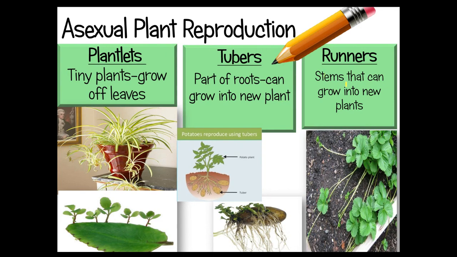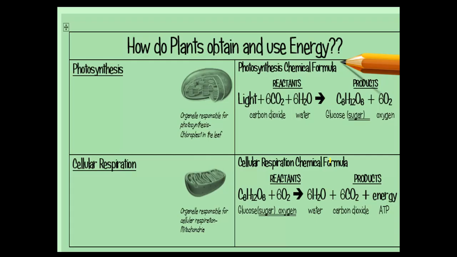Runners are part of the stem system above ground. So a good example of runners is strawberries. They get these long stems, and they will stretch very far away from the plant, and then that stem can develop its own root system down into the ground and just start a whole new plant. Mint is another one that will do this. I have mint, I grow it in my garden, and it can be a little invasive. It can kind of hurt your other plants because it's able to just reproduce like crazy. Those are 3 different ways that plants can asexually reproduce. All right.